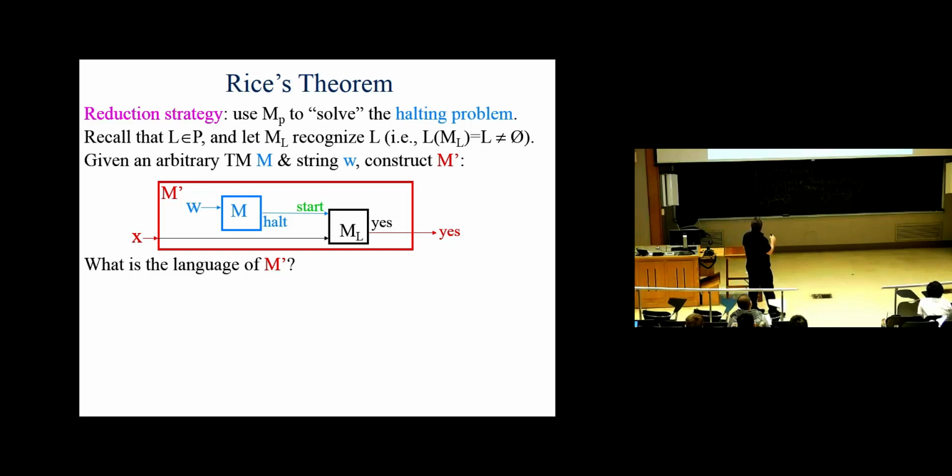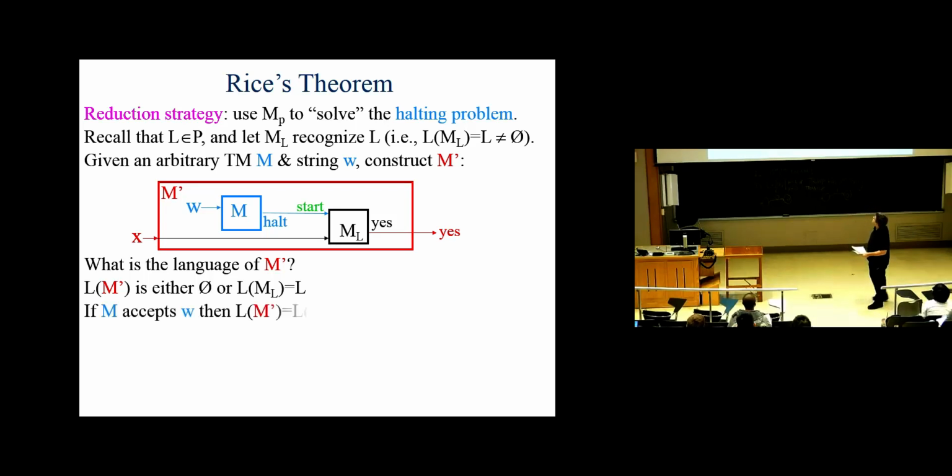Okay? So now, what is the language of M prime? The language of M prime is one of two things. It's either the empty language. If M doesn't accept W internally here, it will never halt, because it didn't accept it. It just runs forever. So if M and W doesn't halt, it would run forever, and this start button will never be pressed. This simulation will never fire up and commence, and nothing will ever be accepted that's inputted into M prime. So the language of M prime will be empty, right?